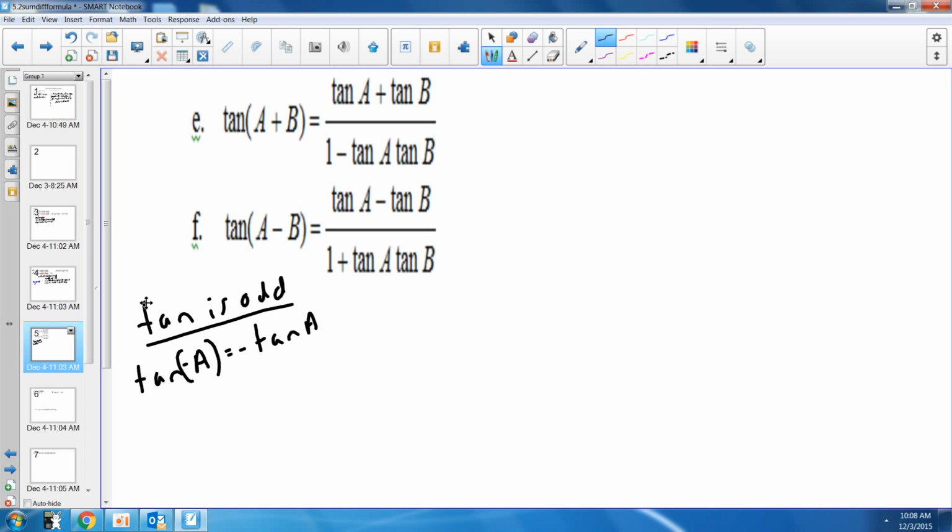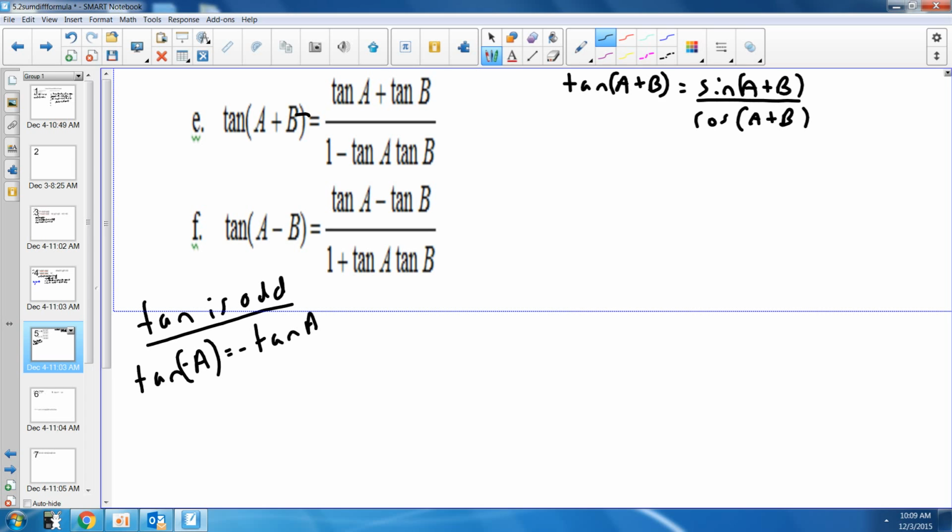All right, so how do we go ahead and prove this? I'm going to start with the left side because I don't know what tangent of a plus b is, but I know what the sine of a plus b is, and I know what the cosine of a plus b is, so that's how I can break it down and simplify. Tangent of A plus B equals sine of A plus B over the cosine of A plus B. Sine over cosine, that's the ratio identity. Now I want to expand the top and the bottom. The sine of A plus B I learned, the cosine of A plus B I learned. I just want to substitute those identities in.